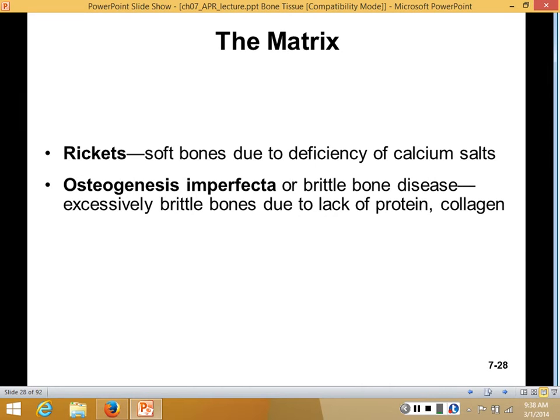Rickets, of course, is due to a vitamin D deficiency. Kids that are in third world countries or those underdeveloped countries, they're more prone to getting rickets. They don't have a lot of milk in those countries. Rickets is not common over here. I mean, we got plenty of vitamin D over here. Now, if people utilize it, that's really on them, because vitamin D is really, really important.